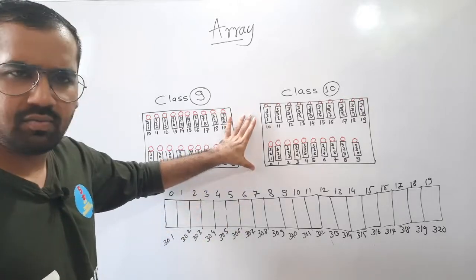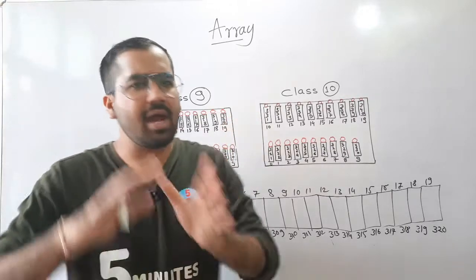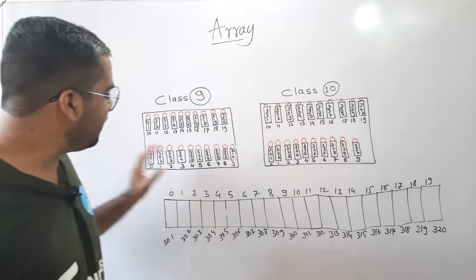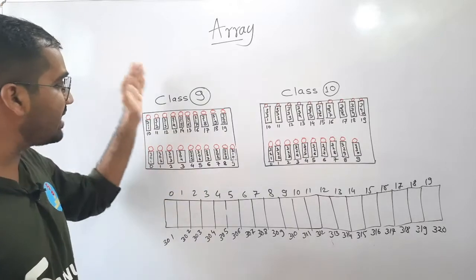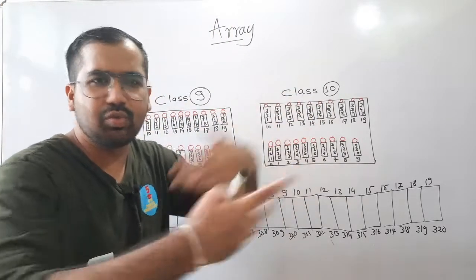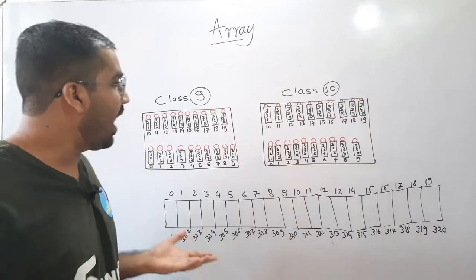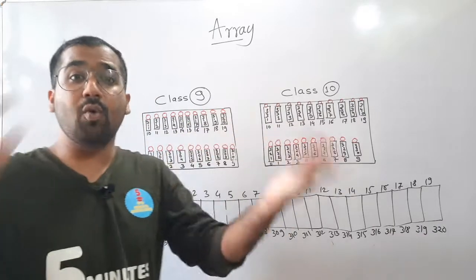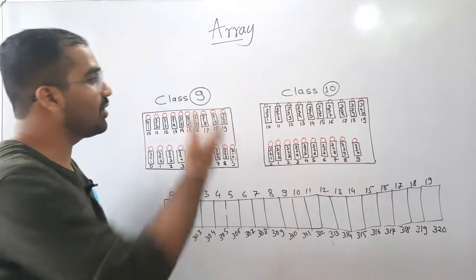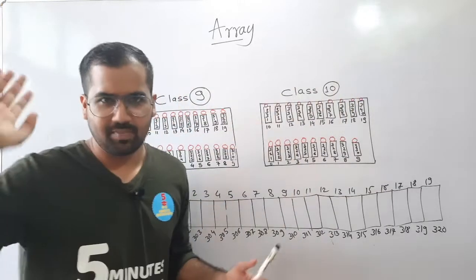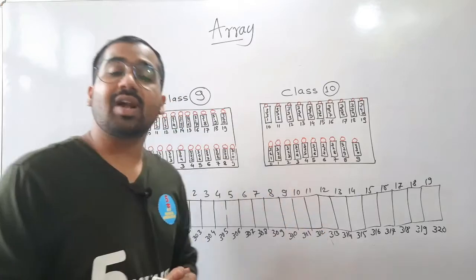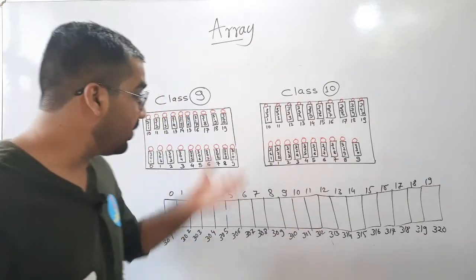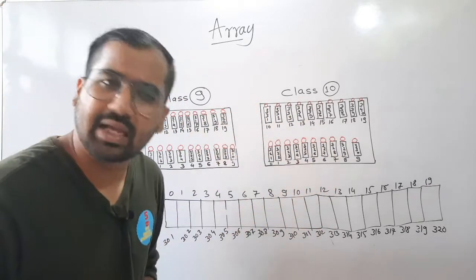With a relatable example, we just have to go back to our school days, and there we can see our classrooms like class 9th, class 10th, class 1, 2, 3, 4, 5, 6, like that. I'm not so interested in drawing, so basically I've just drawn two classes. If you are interested in drawing, then you can draw all of them from 1 to 12th, no issues. So now let's start understanding the array data structure with the help of this real life relatable example.